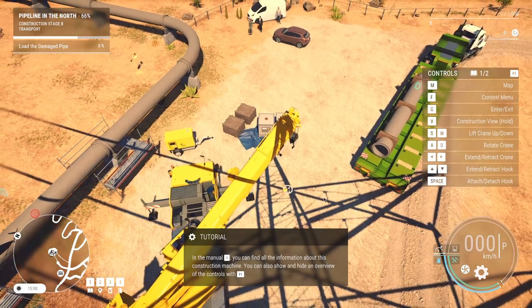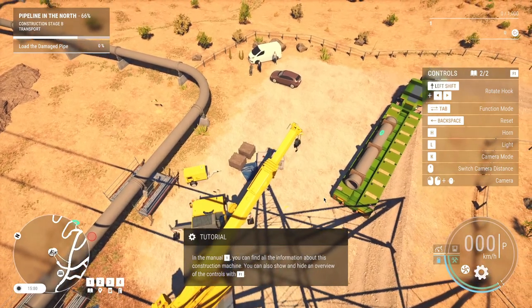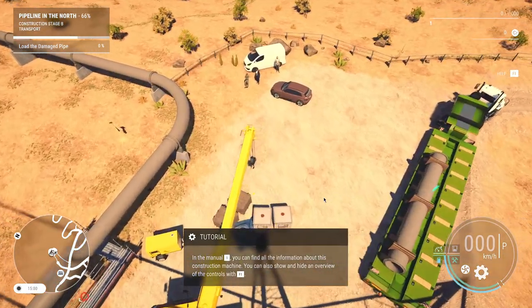So I've already kind of been through the controls on this. I kind of know what I'm doing, kind of. Not really, but kind of. So I'll just get rid of that for now so we don't have to look at it. Actually, you know what? I want to take this one out first, probably be the best bet.